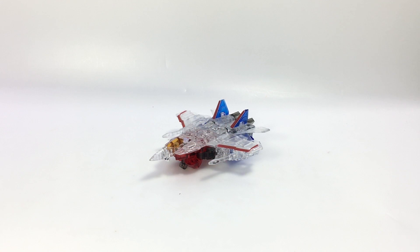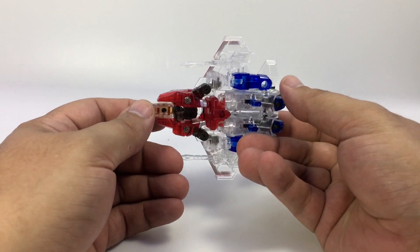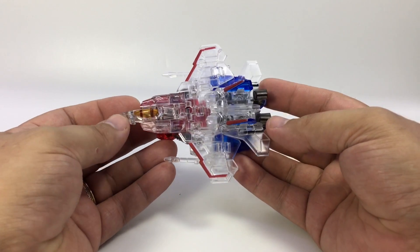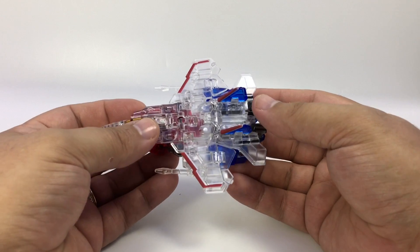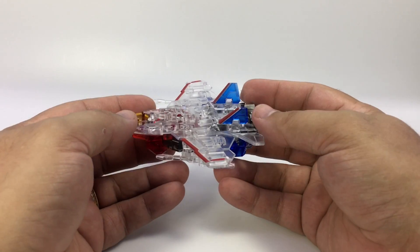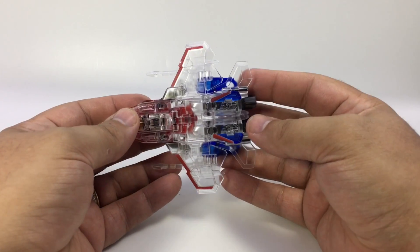All right, and as promised, here's a quick review of Wings of Tyrant from Iron Factory — the build-a-figure Ghost of Red, or Ghost Starscream. He's just the same as the Iron Factory Starscream figure, just cast in all transparent and translucent bits of plastic. Let's just say transparent, not clear, because there's blue and red — I'm never going to get that terminology right.